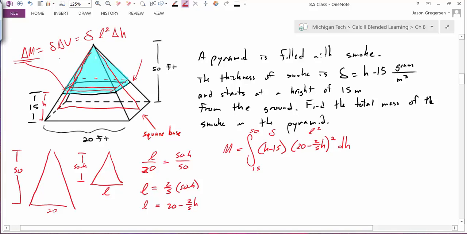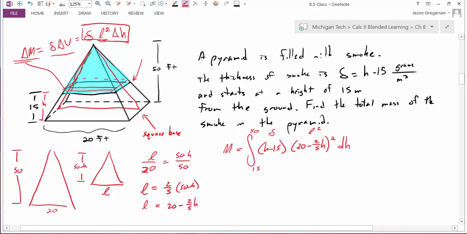If I have a density that's grams per cubic meter, and I want to find out the amount of grams, I just take my density times the volume. So I got density times volume. And then I'm just working on this volume problem that I did in 8.2 or 8.1, right? The volume of the pyramid. So we said that was L squared, the length of one of the sides of my slice. When we first did this problem a couple sections ago, we did length times width, but then we said it was a square base, so that those values should be the same. So I get my area of that square face times the thickness of delta H, that gives me my volume. So now I have this expression. Any questions about that so far?